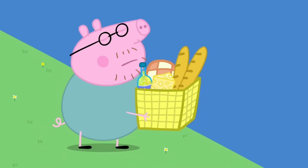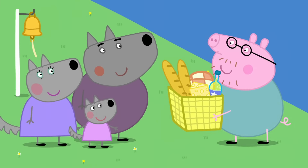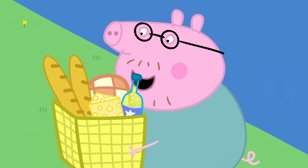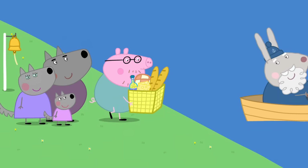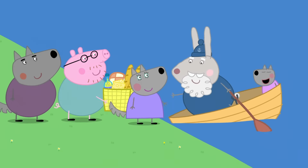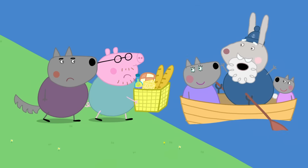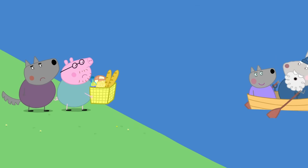Daddy Pig is still waiting to get across the river. Hello, Mr. Pig. Here are the Wolf family. What are you doing here? We're having a picnic. Would you like to join us? Yes, please, Mr. Pig. Ah, more passengers. Women and children first. Oh, stop! The boat is full. Oh. I'll be straight back for you two.